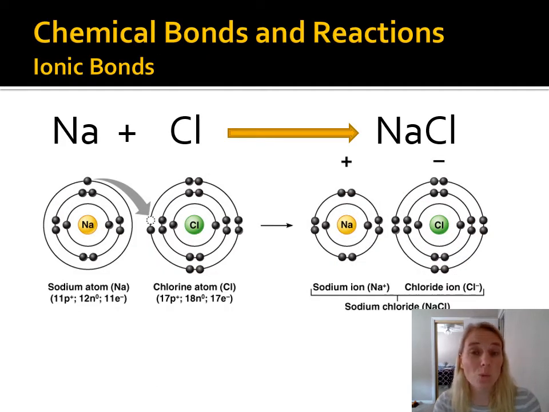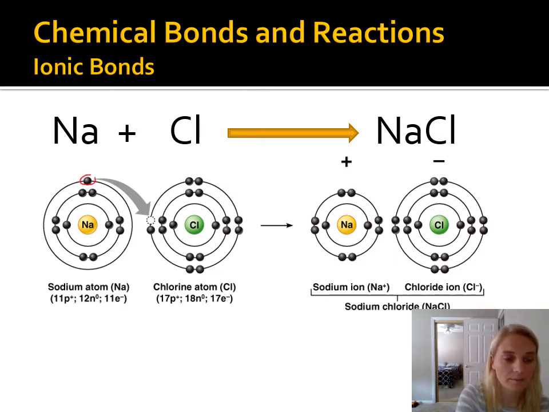So let's take a look at one way that atoms can reach that happy state, that fulfilled state of their valence shell. So the first one we're going to take a look at is called ionic bonds. And this is a reaction between a sodium atom and a chlorine atom. Now, if we take a look, sodium only has 1 electron in its valence shell, this guy right here. Okay? If we take a look at chlorine, it has 1, 2, 3, 4, 5, 6, 7.